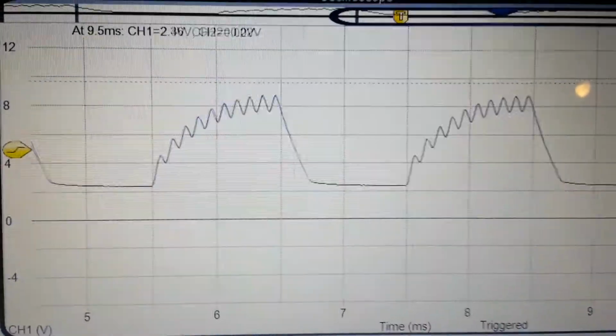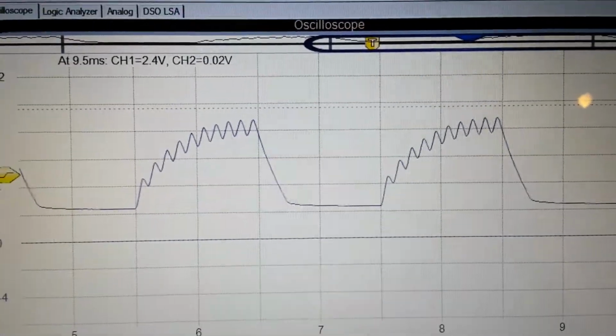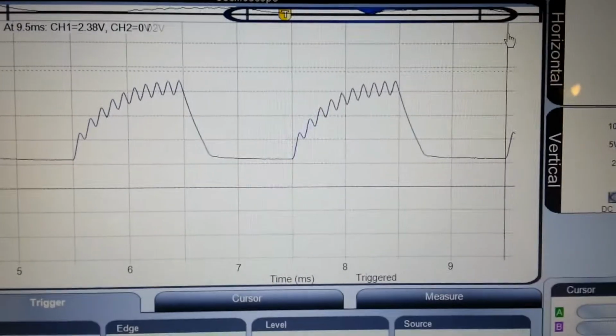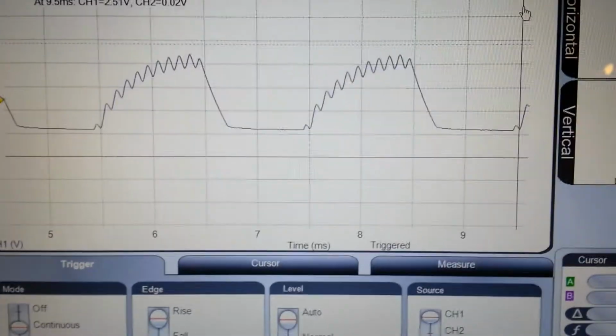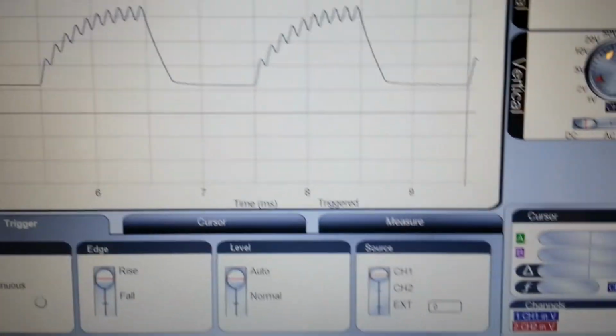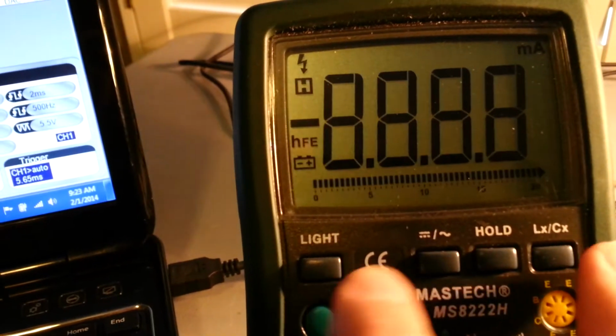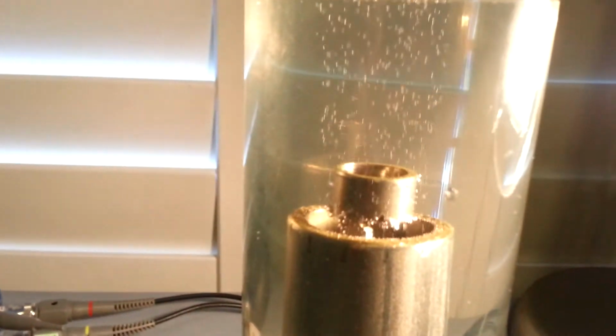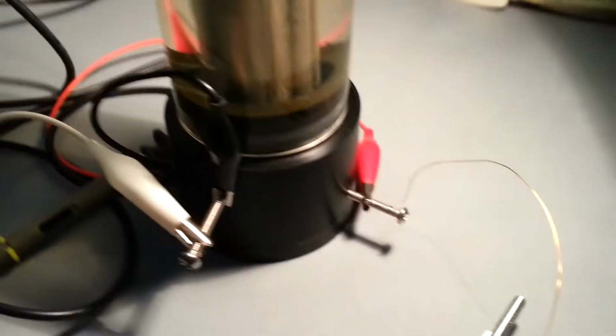Everybody, I just want to take a couple minutes and explain Stan Meyer's frequency doubling effect. Now here I have my system all set up. I'm step charging to about 10 volts, a little less. I've got 57 milliamps going into the secondary circuit and into the cell. Some gas production, not much, unfortunately.